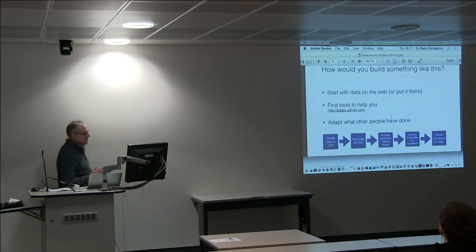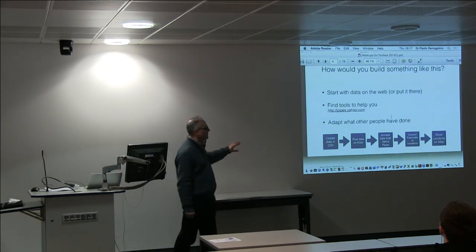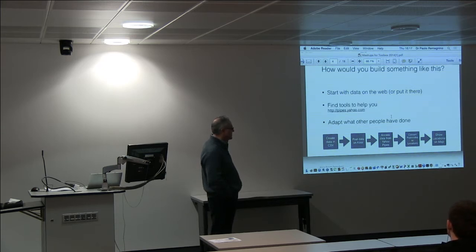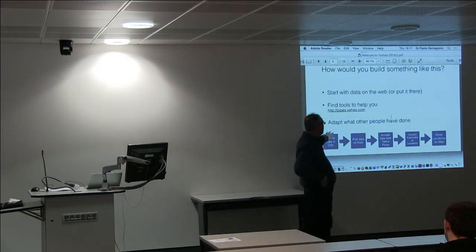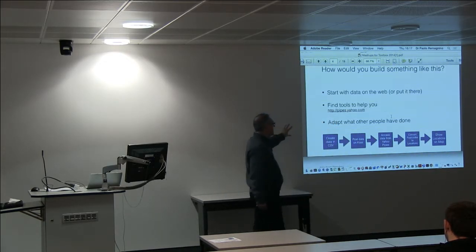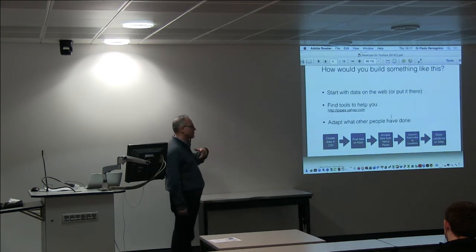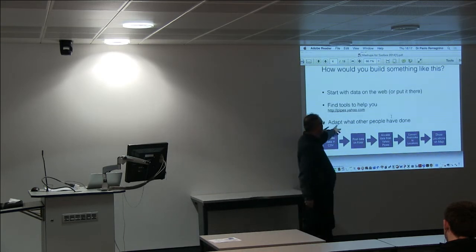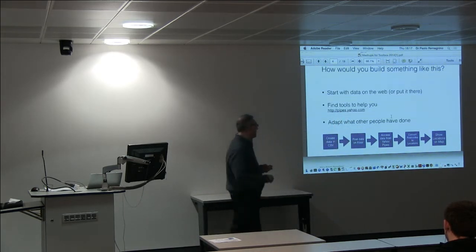So things usually look like this. So you have an idea. So you want to design something, an application clearly. All applications must be either for desktop or for mobile phone. And then what you do, you need to figure out where to get hold of the data from, okay? And then you need to figure out what tools you can use, because you don't want to reinvent the wheel, so you don't want to re-implement everything from scratch. And I'm going to show you how this tool provided by Yahoo works, which is called Yahoo Pipes.